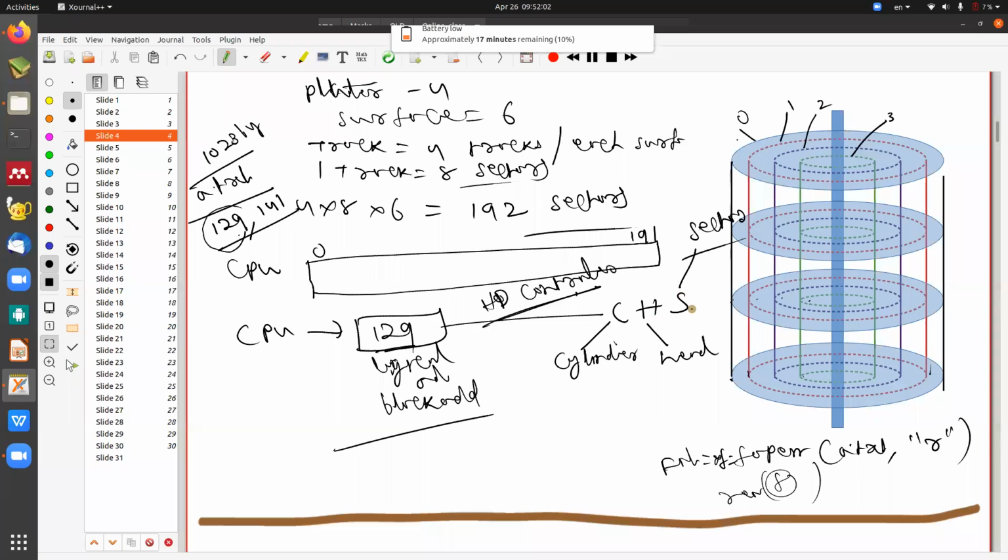समझ में आ गया? Then somebody asked me from the online, cylinder क्यों बोले, आप तो track बोलना चाहिए था. Actually, cylinder is related to track. What is the head and what is the sector here? What he says, when my first cylinder is what? This is my 0th cylinder. This is my 1st cylinder. This is my 2nd cylinder. This is my 3rd cylinder. कैसे वो 191 or 192 blocks how it is represented?